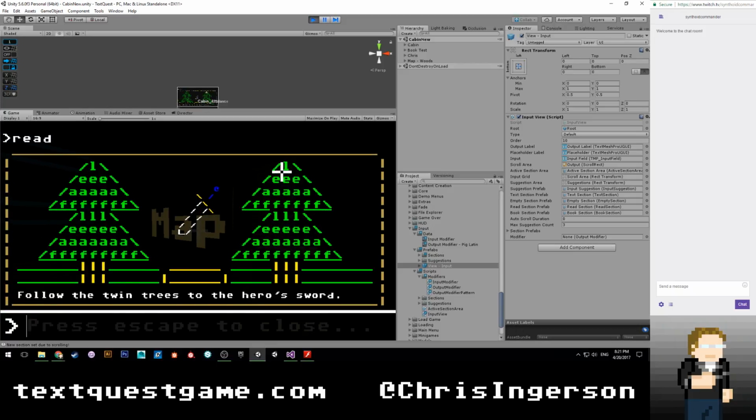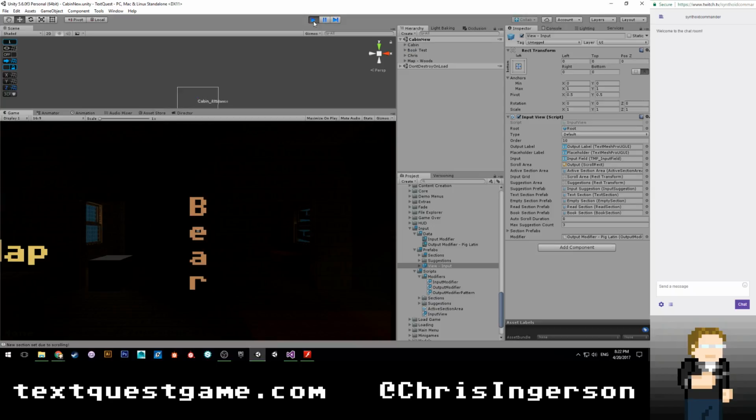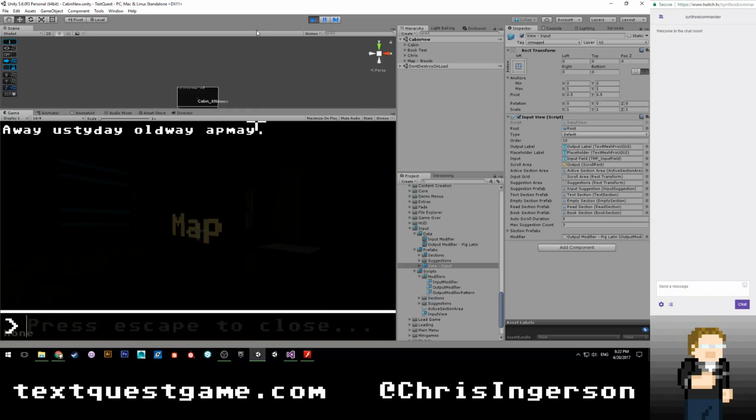Oh, this, ooh. I'm legitimately curious to see what this does. Hold on. Let's apply that modifier again. I wonder how it's going to affect maps. It could potentially make the ASCII art really, really crazy. Or actually, maybe the ASCII art won't be affected at all. Now that I think about it, just the note.